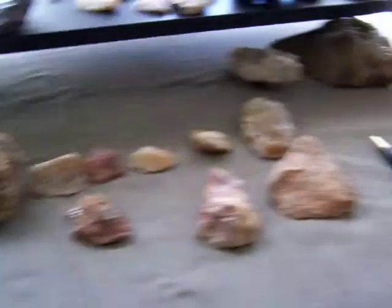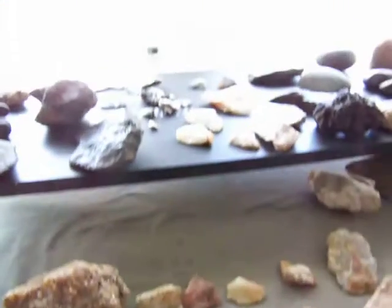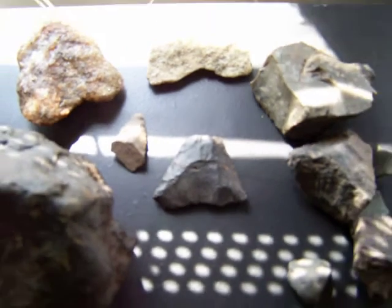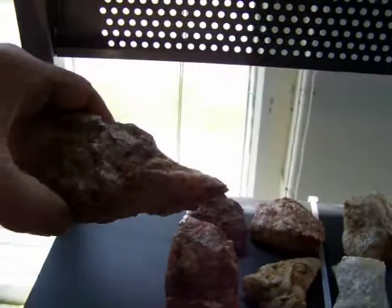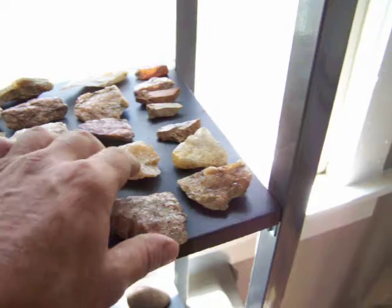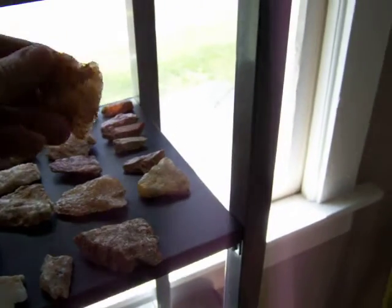That's more of the stuff. That's a pile of stuff I thought was something but it's nothing. Very nice — and once again, the stuff from up on that site, there's that sharpened, dug-out edge again. There's a lot of that up there. I think it's just the way they made their stuff. This is still the only whole, really nice piece I found — and that's that knife, out of that spot. I keep looking for more. Hard to find.